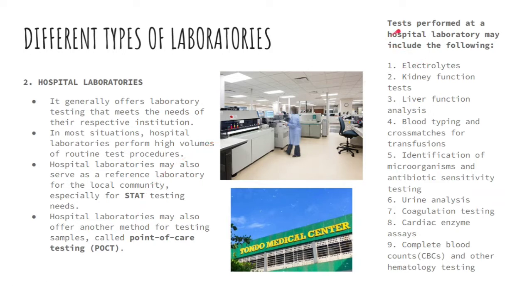Okay, next. Here is test performed at a hospital laboratory may include the following. Although, class, not all hospitals can cater to all of this, but these are just the list of the most basic tests that they can actually do. Okay, so first is electrolytes. Electrolytes such as your sodium, potassium, calcium. Second is kidney function test. Third is liver function analysis. Fourth, blood typing and cross matches for blood transfusion. So, kapag po nagkakaroon ng blood transfusion, kailangan itong gawin yung blood typing tsaka cross match.